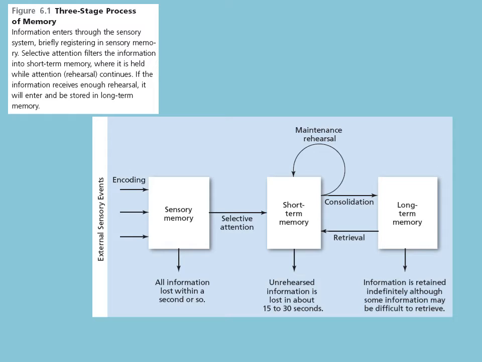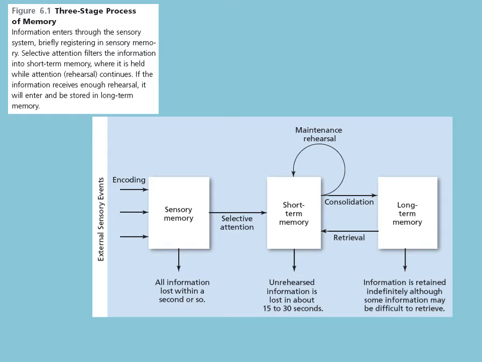Once a sensation is kept or focused on with selective attention, it is then moved into your short-term memory. Your short-term memory is also called your working memory, which means you're consciously aware. In your sensory memory, it's unconscious. In your long-term memory, it's also unconscious. Short-term is the only time you're actually aware of your thoughts. Once you get into short-term memory, unrehearsed information is lost within 15 to 30 seconds. So if someone tells you something and you don't pay attention, you have no retention of it.